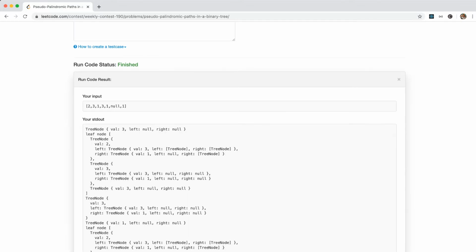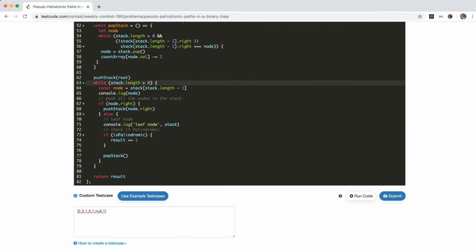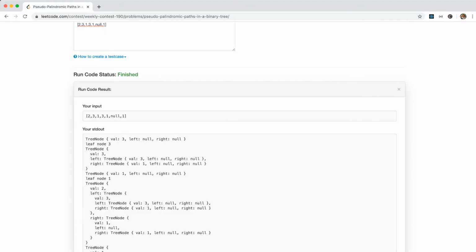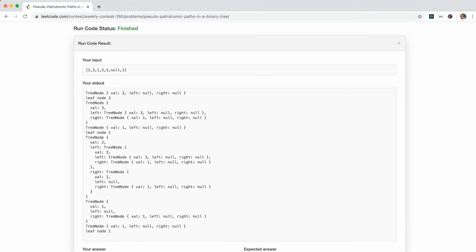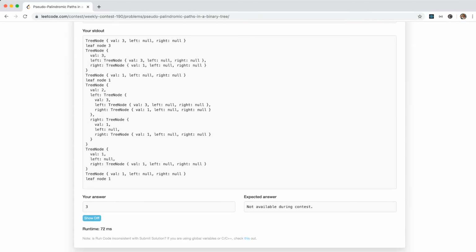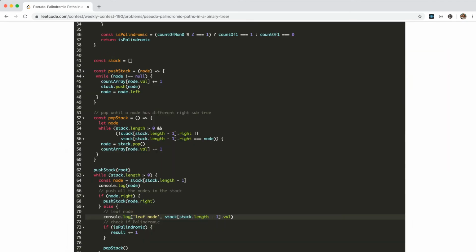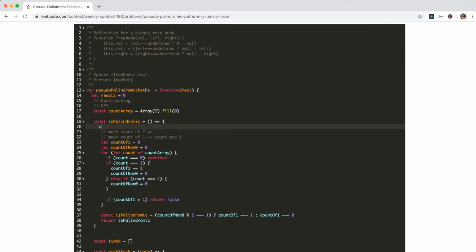We got a leaf node, which is stack length minus 1 is val. Okay. Leaf node 3, leaf node 1, leaf node 1, leaf node 1, leaf node 3, leaf node 1, leaf node 1. Okay, so now the log says we check the leaf node we got.